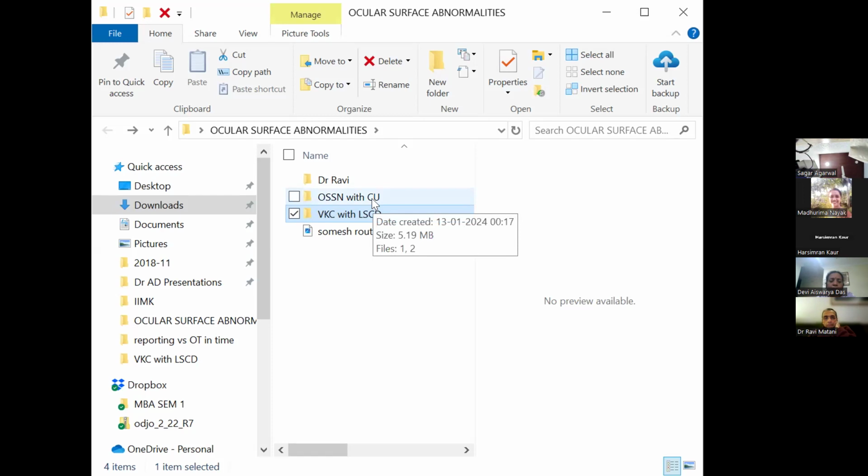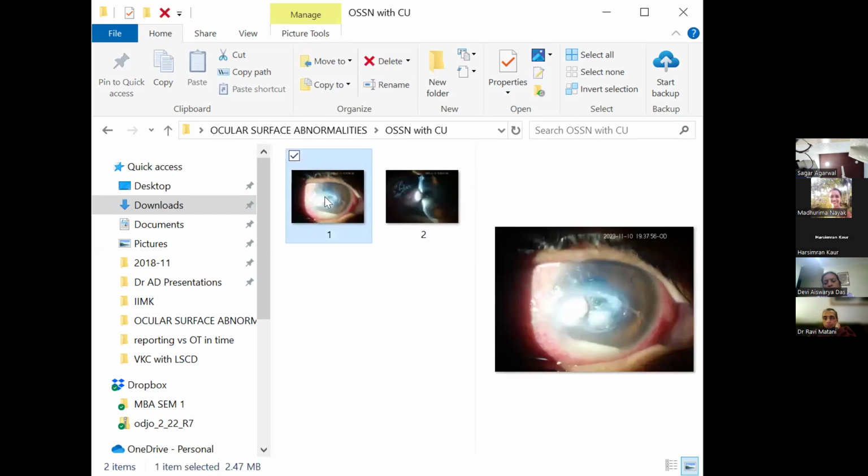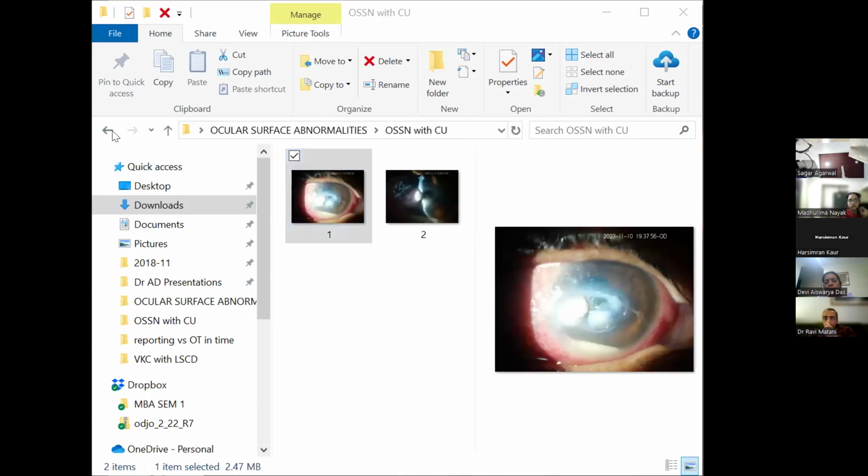There's one more. This was an interesting case. I saw her just last week. So this is how she had come. This is a young lady, 35-year-old. She said that she had foreign body sensation for about 2 months, and she was very symptomatic. When I saw her, I saw a large nodule here, a granular kind of thing, very vascular, and it was raised above the corneal surface, and it had a gelatinous appearance.